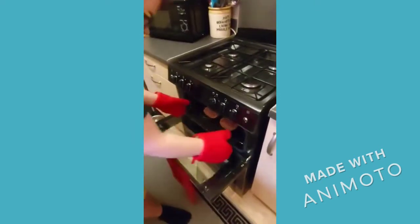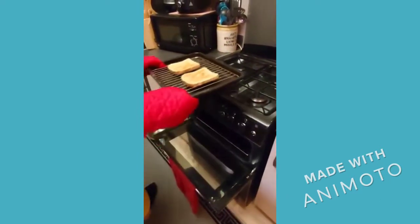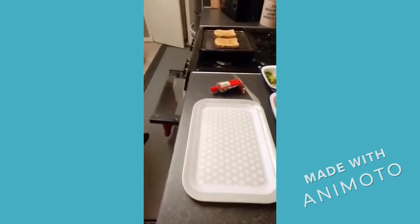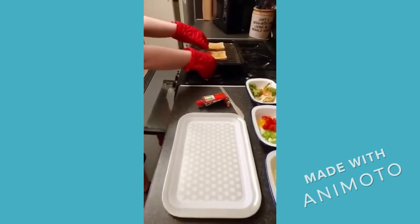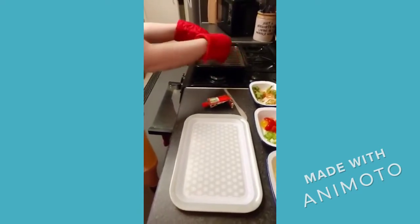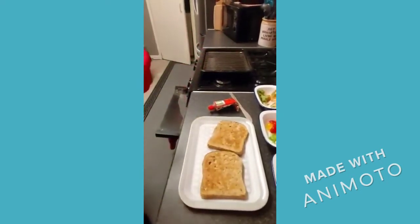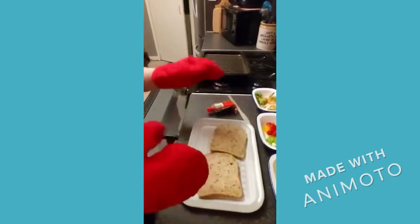Let's get the bread out. Okay, let's do that, and put it on top. Now let's take the bread and put it on your tray and turn it over. Yeah, take each slice of bread and put it on your tray. And we need to turn them over. Now you can take your gloves off.